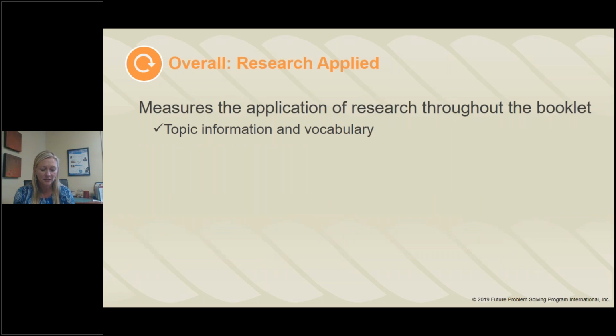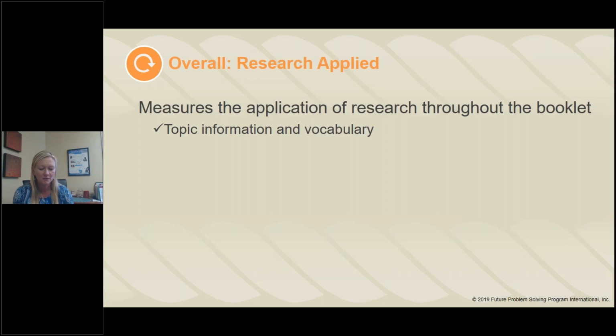So the first thing we take a look at is the research. This is how the students weave all of these researched items throughout their booklet. We don't encourage students to say, according to research, or I read in the US News and World Report that this happened, or I watched a video on BBN. They don't have to quote it exactly, but that research is going to naturally be infused in their writing, and you will see that as evidence throughout.